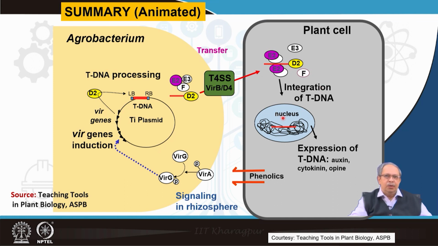So, if you see the crown gall tissues, they contain a lot of Agrobacterium, and not only that, the opines are needed for the Agrobacterium growth. Now, the tDNA contains the gene for opine synthesis, that is why once it is integrated into the plant, it is directing the plant to produce the opine. So, that Agrobacterium happily lives and propagates there. Now, this is a natural gene transfer mechanism.